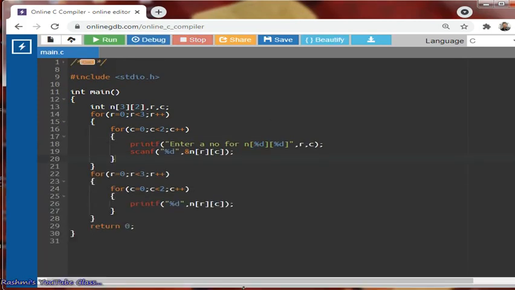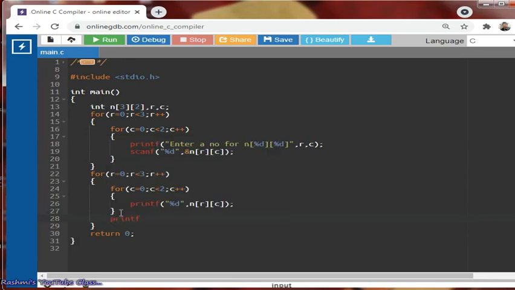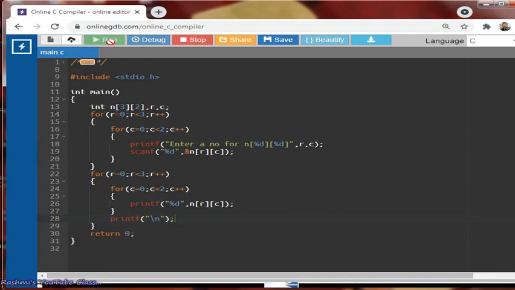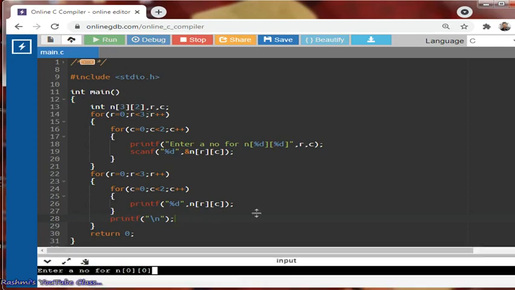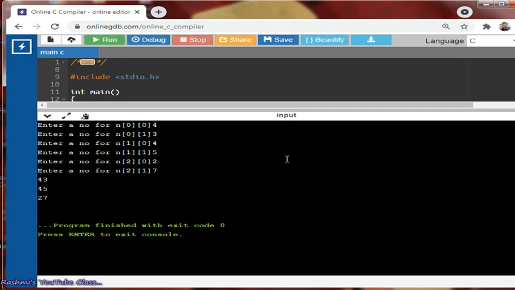So what we need to do, in the proper place we have to specify the printf statement with \n, so that after completion of a column, each row will go to the next line to print the next row. Fine. So let's check that by inputting the numbers. Let's check once again. See, it is asking for all the numbers, 6 values it will ask us to take from us. Thereafter it will print the numbers accordingly. See, 4 3 4 5 and 2 7 are the numbers.